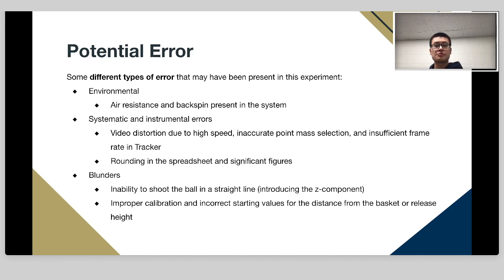Though the conditions were idealized, a variety of errors may have been introduced. This includes not accounting for the rotational kinetic energy or backspin present in the system, which supposedly causes the ball to glide farther and higher through the air. Moreover, the drag force was also ignored. Failure to incorporate these variables into the kinematic calculations could at least partially explain the discrepancies observed between the computational model and the physical observations. Moreover, the z component could have been introduced as well.